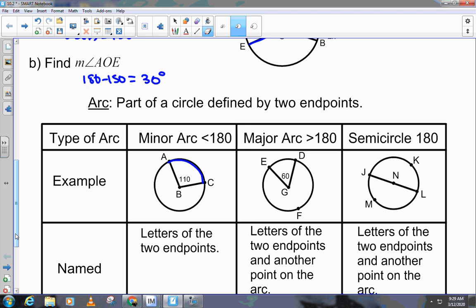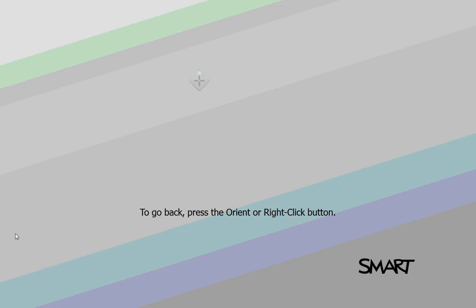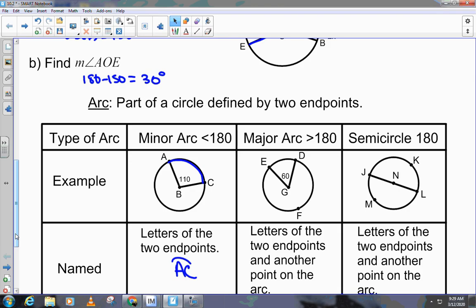Oh, that's AC. I know, my board is acting weird. I write it and it puts it over to the left for me, so I don't know what the deal is. I fixed it a while ago. Maybe somebody hit it again. Let me try and see if that'll help. Okay, maybe that'll help. All right.